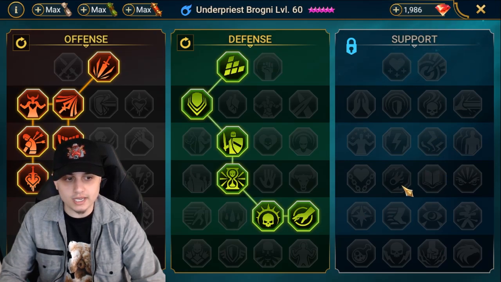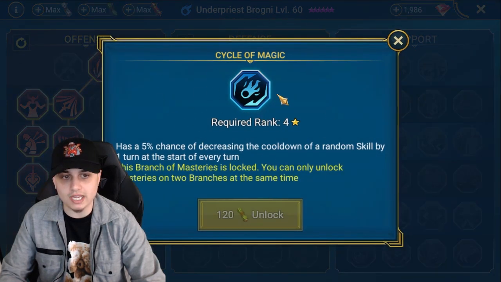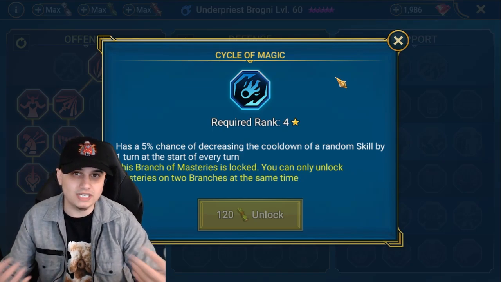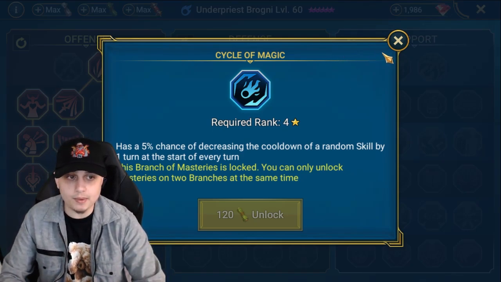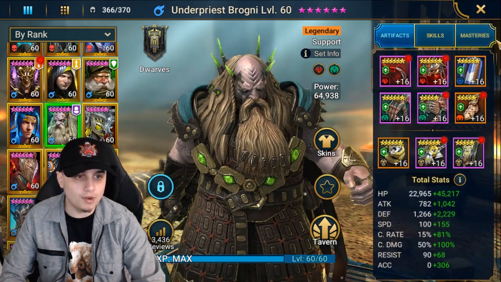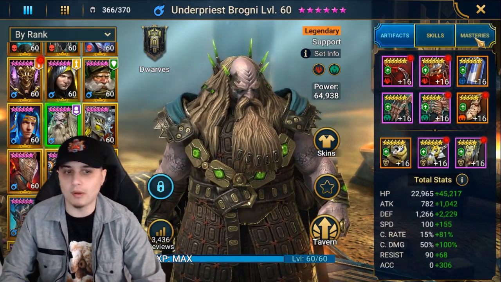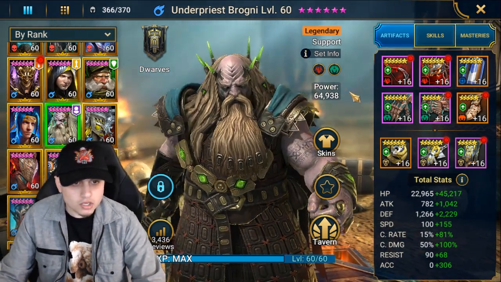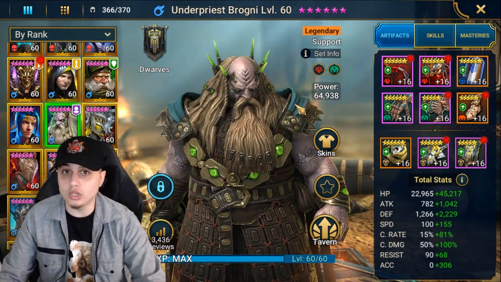But one thing I will say is avoid the cycle of magic if you're using it in the clan boss, okay? Because if he's resetting the cooldowns of those shields, it can completely throw your team off tune and allow debuffs to get through. So just keep an eye out for that. But for PvE content, I don't see no problem with that cycle of magic unless you got speed tune for the waves. So yeah, that's my Underpriest Brogni, my more universal build.